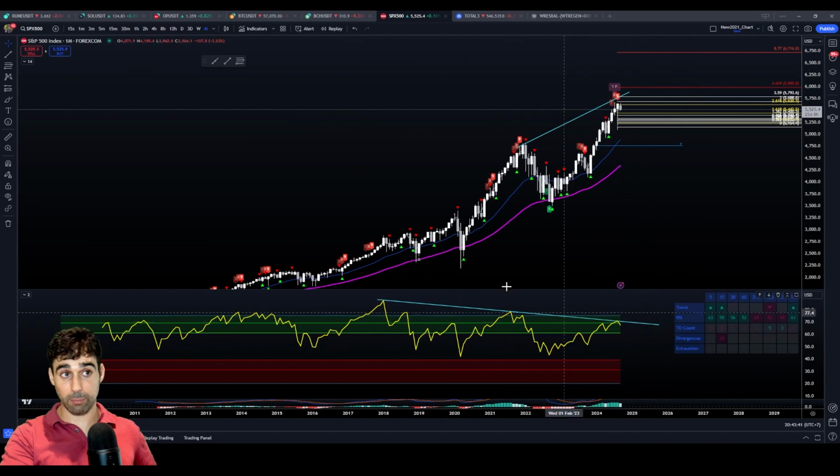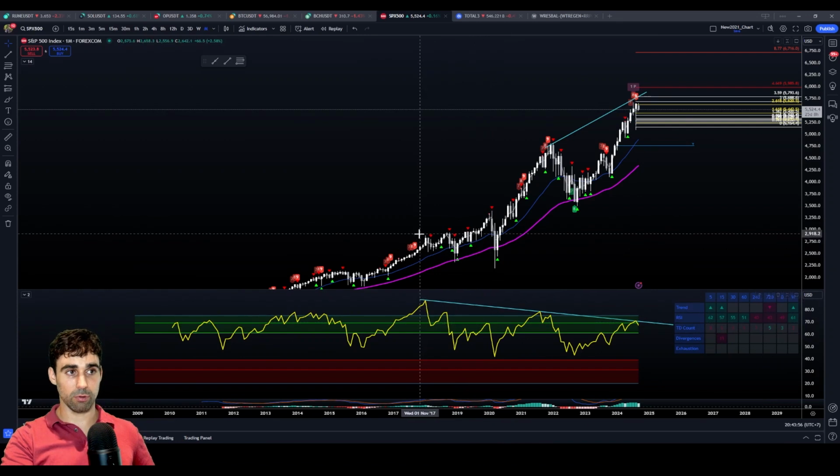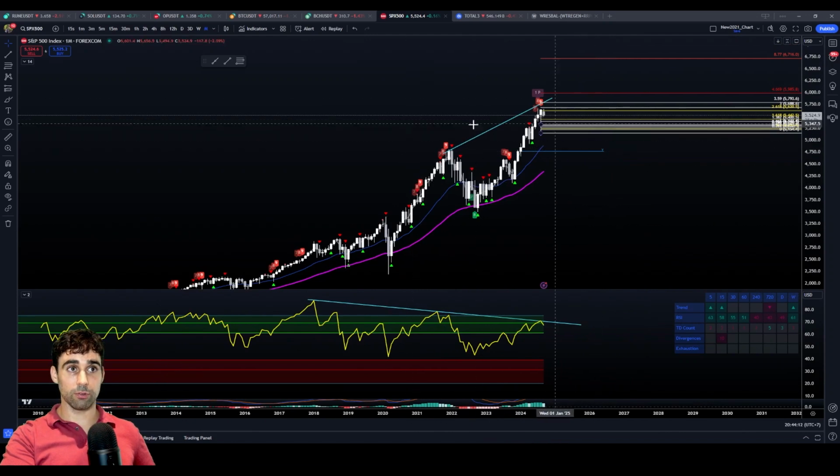That could easily happen. And then here you can see also that was the tag and then the breakdown, although the market kind of oscillated a bit and didn't cause that final breakdown until here. You had that runaway high, but it was way lower than your original high, even though price was a lot higher. And then you had the massive COVID breakdown and then a subsequent liquidity fueled rally. But you can see how this is just continually falling. Not a good long-term sign for the market. I would be very careful. This could be a massive top.